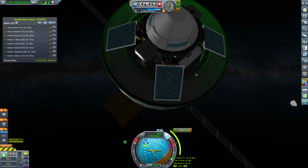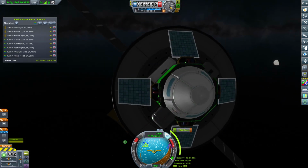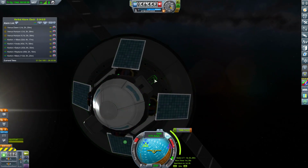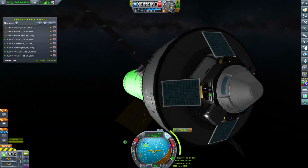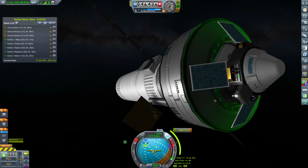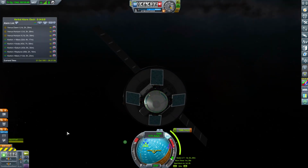Upper atmosphere, lower atmosphere? Ooh. I'm not sure it's going to make it to the lower atmosphere. I suppose we can't transmit that, though, because our transmitter can't open while it's going through the air, is what I'm going to say. It might not even be able to open once it's landing because the pressure might be too high. That's one thing we haven't thought about.